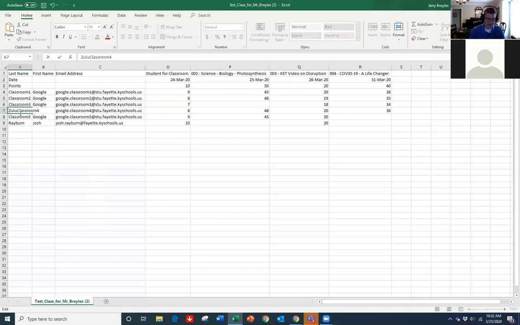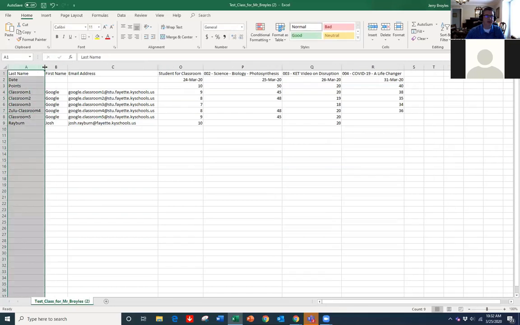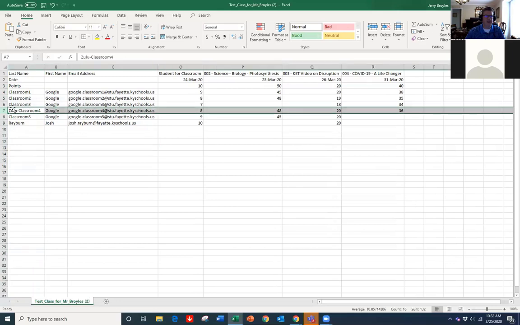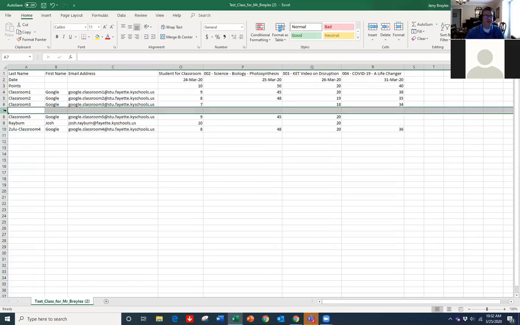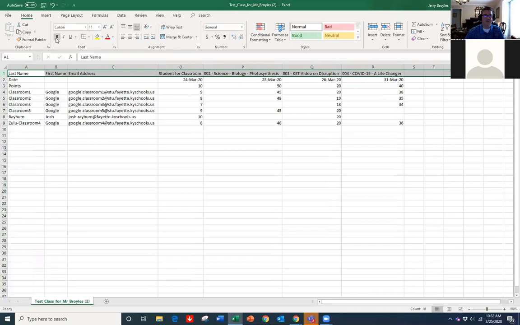So this is Zulu-Classroom 4, okay? So I'm going to just type their name in there, and now I'm going to select their entire row, and wait till it has that little move symbol, that little compass symbol, and then move that entire row down here. And then now I have a blank row. I'm going to click on it and do a right click and delete. And now my kids are in alphabetical order by last name. Okay, I can clean that up. That makes me feel better when I bold that actual row there. And now I can put my grades in because they're all lined up here like they are in Infinite Campus. Okay.